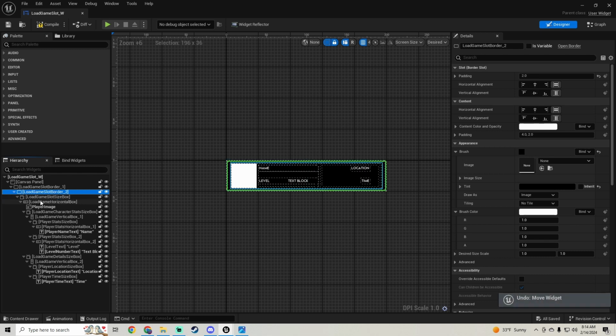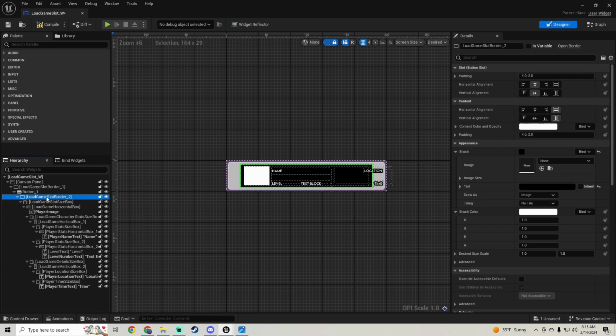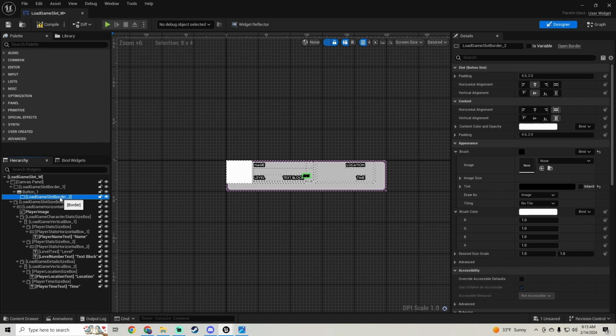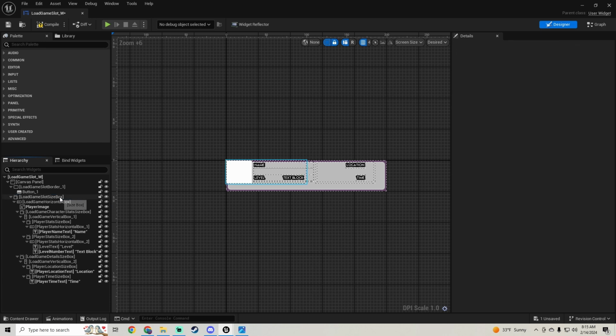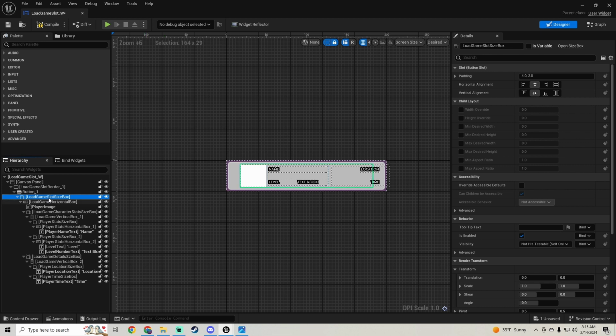Hold on. Undo it. Undo everything. We're gonna wrap this border with a button, like that. Then we're gonna pull this size box onto the canvas panel. Get rid of that second border there. Grab your size box. Put it on the button, like that.